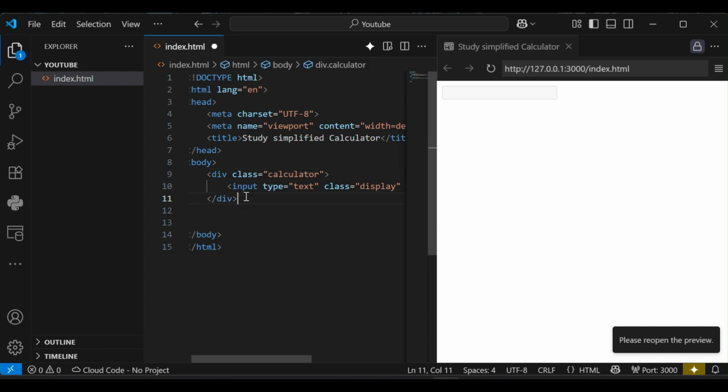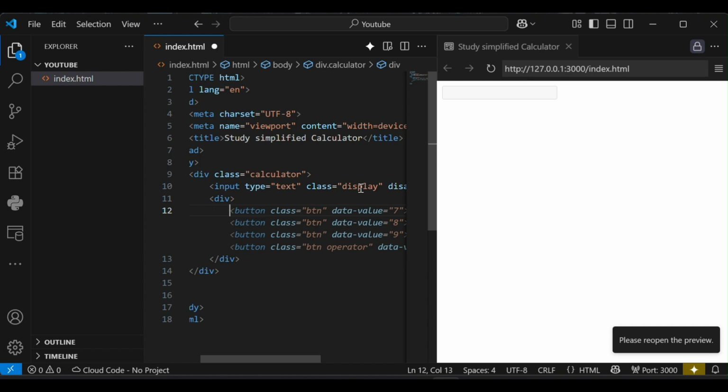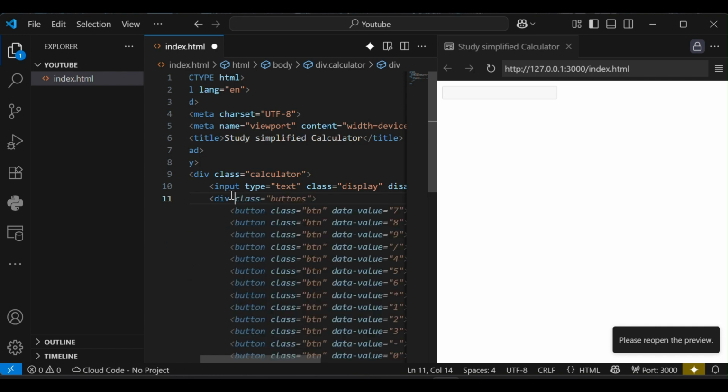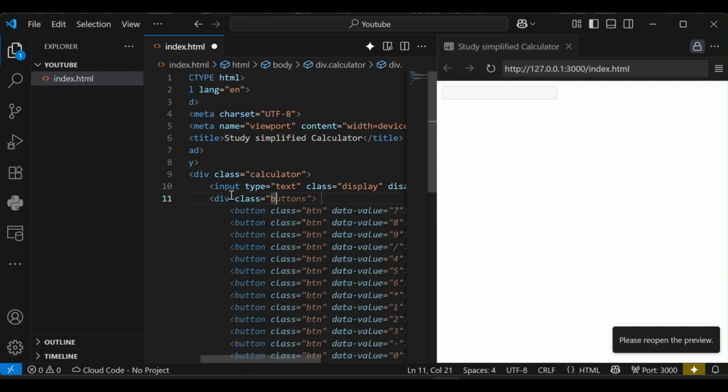Okay. So now I will create another div, and inside the div I will give the class buttons.